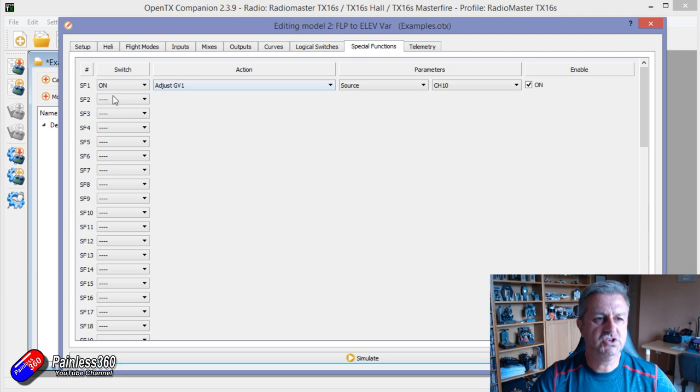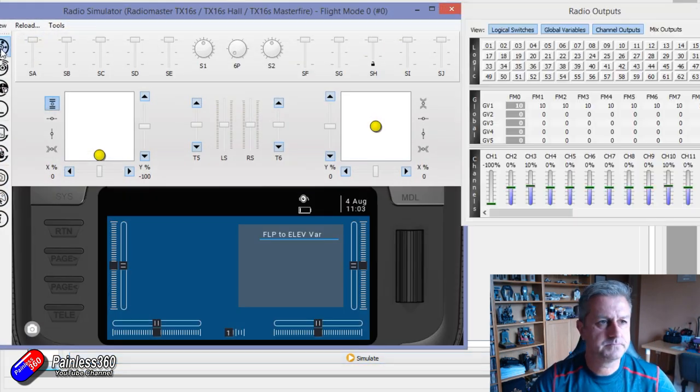So, special functions. So now what we're doing is we're adjusting the global variable from channel 10. So the value of channel 10, which as we've seen, changes with the rotary switch position, becomes the global variable and the offset, and that offset is what is used to then change the amount of tweaking, trim, you should call it, for the flaps on the elevator channel. So now I can turn it right the way down and have nothing. If it turns out the plane is beautifully balanced and when you deploy the flaps, nothing happens. More regularly, you're probably going to need a little bit of trim. And this way, with this setting, it'll go all the way up to 20.